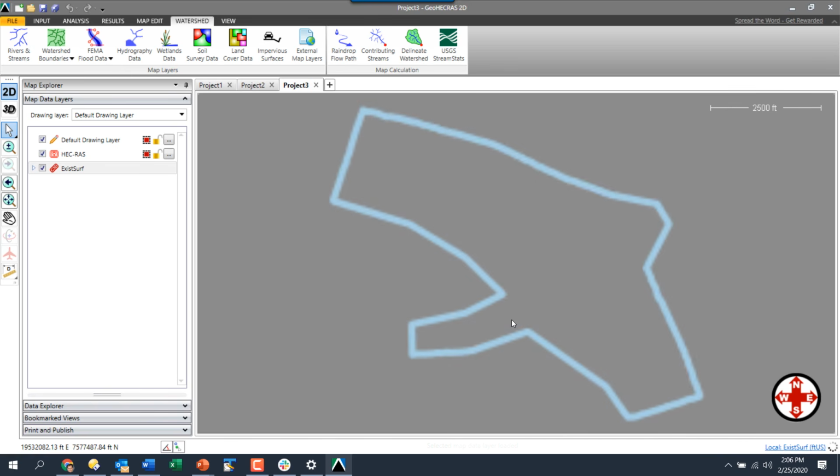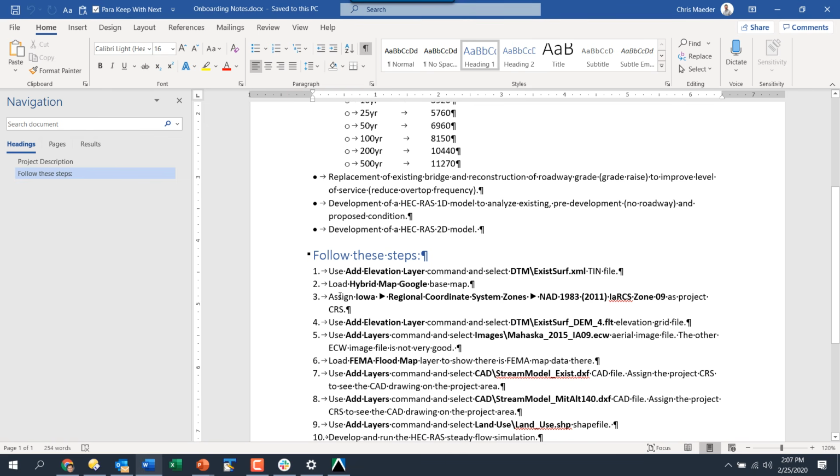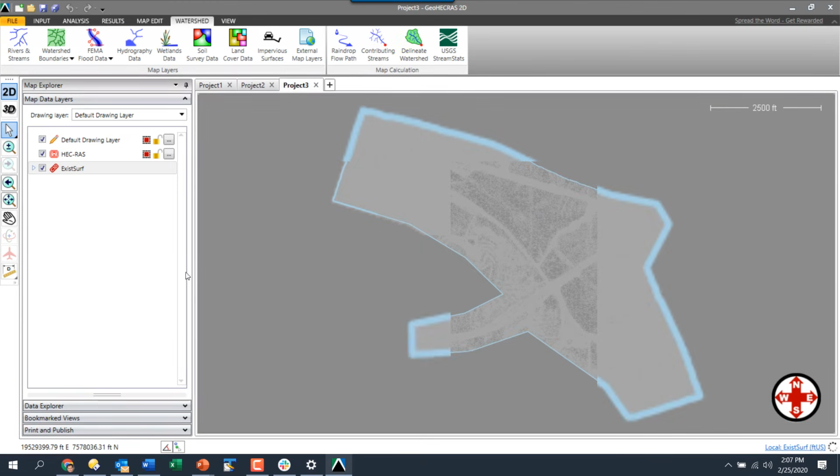There we go. Now we don't see the tin. The tin is filling in. First thing we do is show the boundary, and then we're filling the tin. And this was flown by LiDAR. And so they tin the LiDAR for some reason. But okay, so while that's doing that, we're going to load a base map, right? So how do we do that?